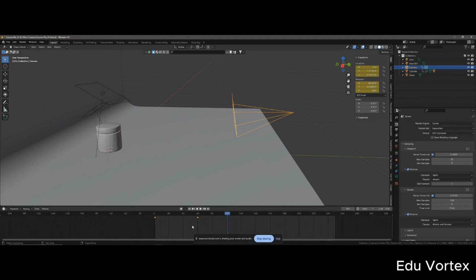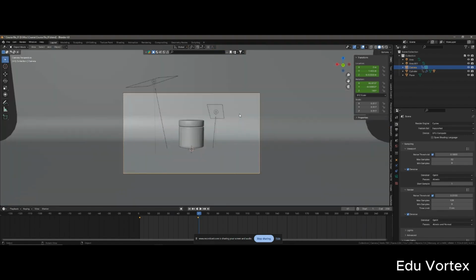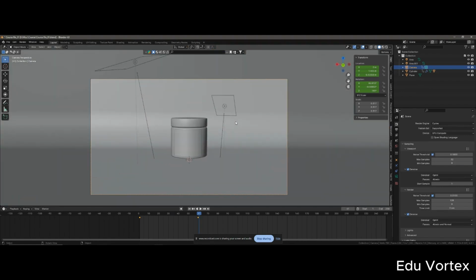So now here's a simple trick to make three scenes with the same camera. Now once you go to 60th frame, you want the next shot to start from 61st frame. Go here, then move the camera to where you want the next shot to start. So for example, I want the next shot to be like a close-up shot.